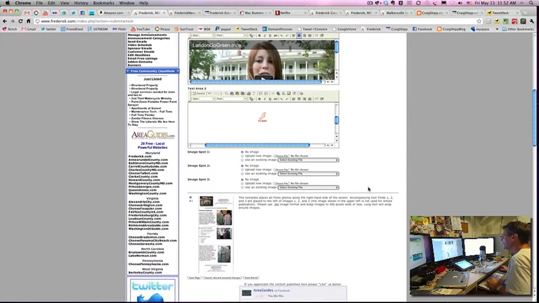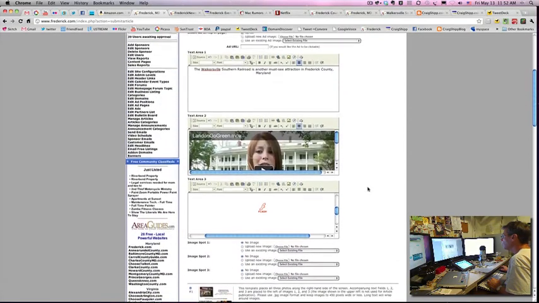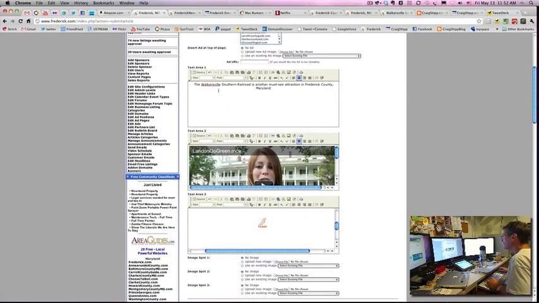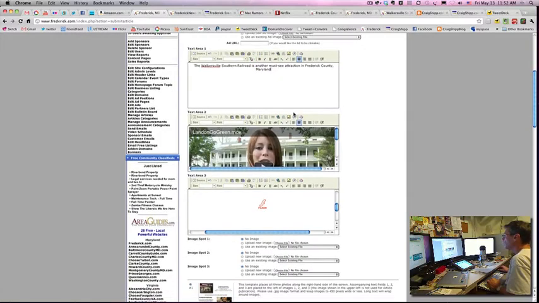Okay, so everything's in here. That's really all I need to do. I'm ready to publish this article. Again, in this first text field, I could have put as much text as I wanted, and I can left justify it or center it. I can bold it. You can change the color of the font. So you got a lot of flexibility there on that text field 1, what you can put in there.